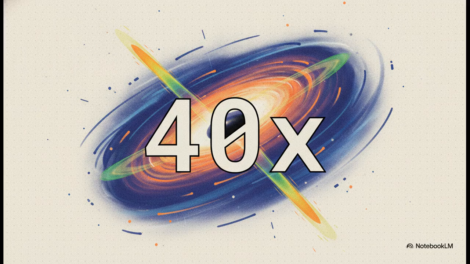Let that sink in. The Eddington limit is supposed to be the absolute maximum rate a black hole can eat before the outward radiation pressure just pushes all the infalling gas away. Yet here we have an object breaking that limit by a factor of 40. It seems to be utilizing powerful gas outflows as a sort of cosmic release valve to maintain this extreme feasting.